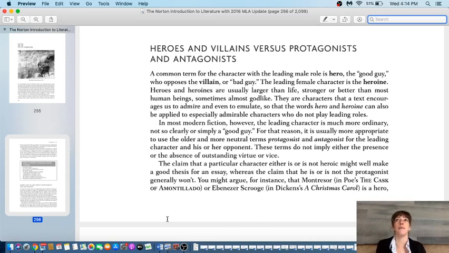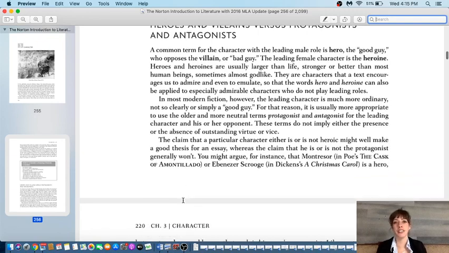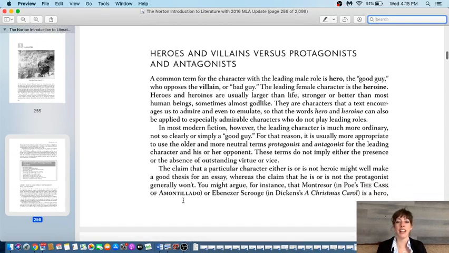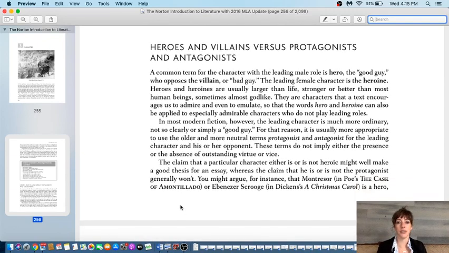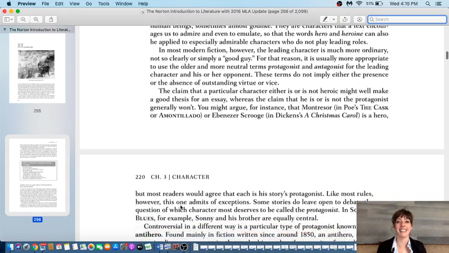And the antagonist may be the villain, right? But often the antagonist is just another person that for some reason is part of the conflict or the obstacle to the protagonist. Many, many times, as is true in real life, even with ourselves, the protagonist is very flawed and maybe someone else's antagonist, right? On a personal note, it's always important to remember that although you are the protagonist of your own story, you're probably the antagonist in someone else's story.